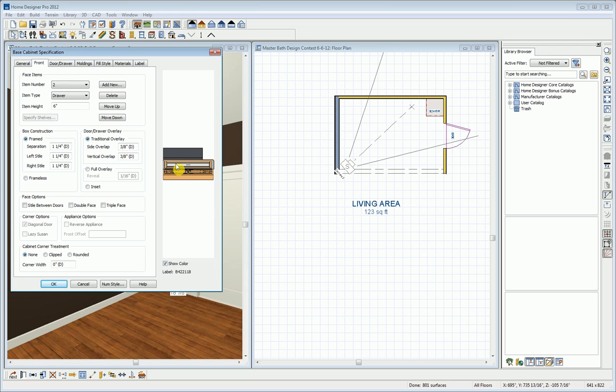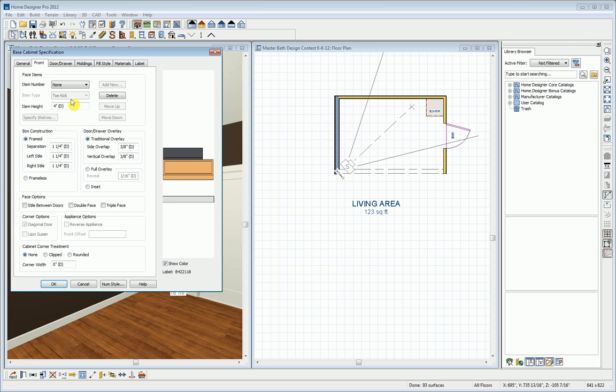And then let's get into the actual cabinet. So if you single click on this preview, it will automatically bring you to the front tab. So number 2, which I have selected, is a drawer. I'm going to delete this drawer. I'm going to single click the doors, delete those. You can also single click on the toe kick.